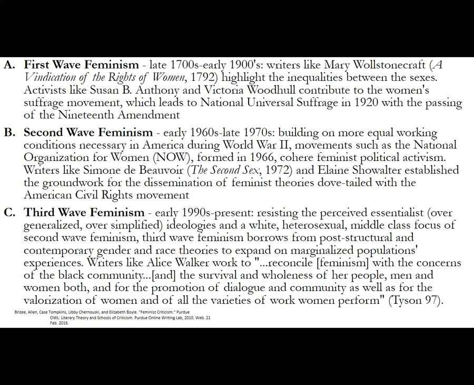That, of course, has been all the further clarified by third wave feminism in the early 90s to now, though some would maybe argue that we're moving into sort of a fourth phase, in which we're seeing a lot of conversation about women like Alice Walker, who is a woman but also an African American, working to reconcile feminism with the concerns of the black community, the survival and wholeness of her people, men and women both, for the promotion of dialogue and community, as well as for the valorization of women and of all the varieties of work women perform. So again, continuing to hone and to look at these smaller ways, but nonetheless very meaningful ways in which women are still treated as lesser or other in our society.